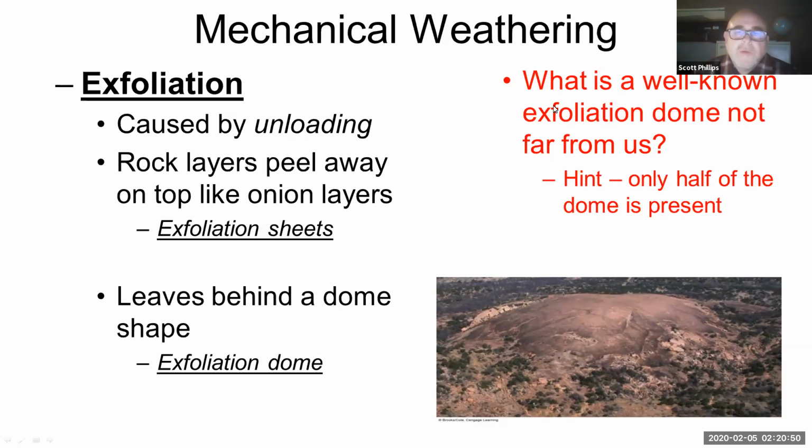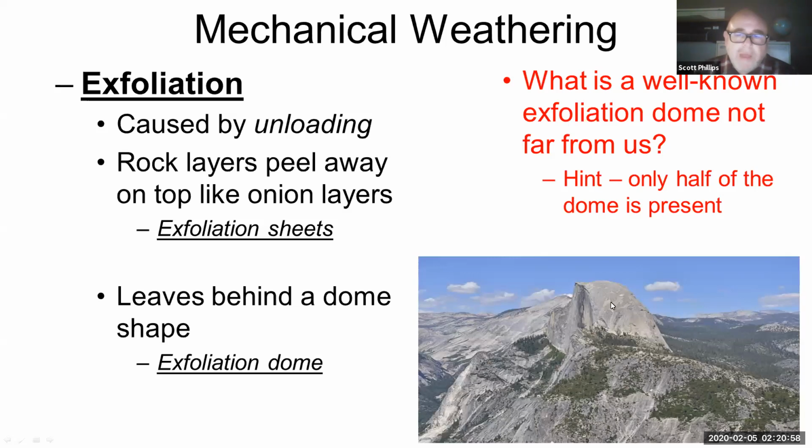And what is a well-known exfoliation dome not far from us? As a hint, only half of the dome is present, and that would be Half Dome. Half Dome is an excellent example of what's called an exfoliation dome. So this is Half Dome in Yosemite, but part of it has been cleaved away because of glaciation, but it is an exfoliation dome.